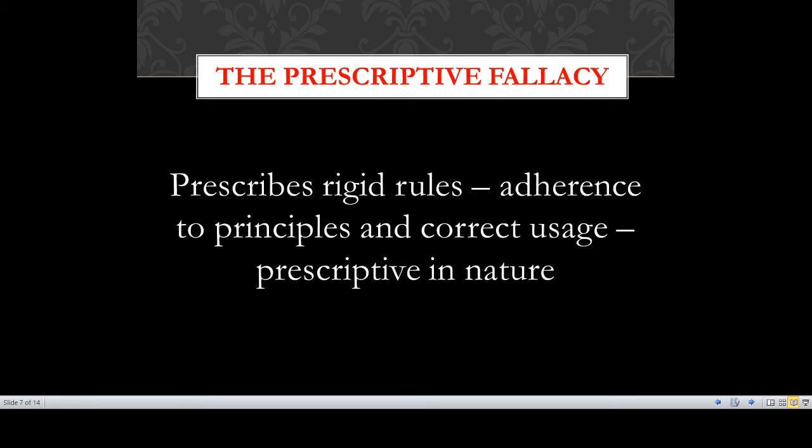A grammar that prescribes rigid rules rather than considering the actual usage of language by the natives of a language community, the users of a language, is called a prescriptive grammar, and traditional grammars tended to be prescriptive in nature. So structuralists are never for the prescriptive kind. They are always bothered about the descriptive nature of grammar. Grammar should be something which has to be deduced from the actual usages, the daily conversations, how socially, culturally, politically it is used, what are the contemporary conventions underlying a society, a culture. So all these are important factors in determining the correctness of a language, and it should be descriptive.